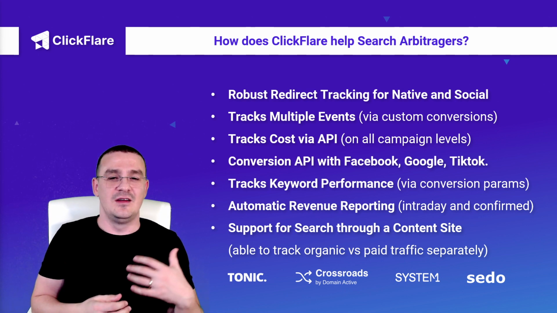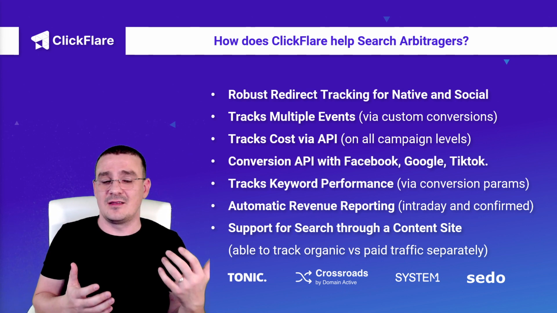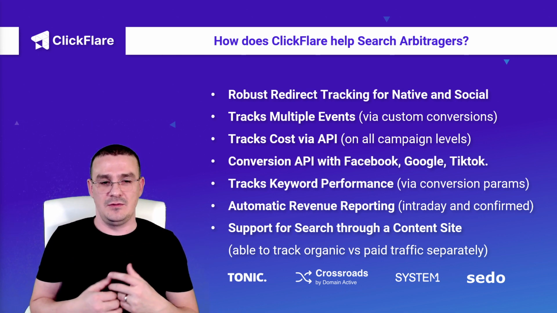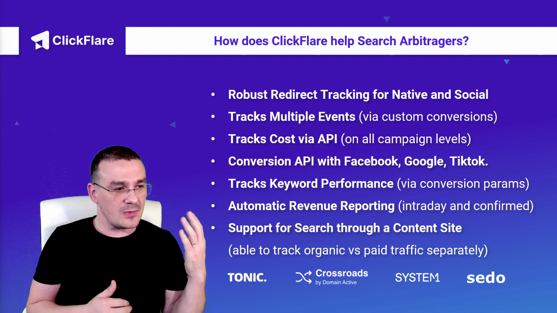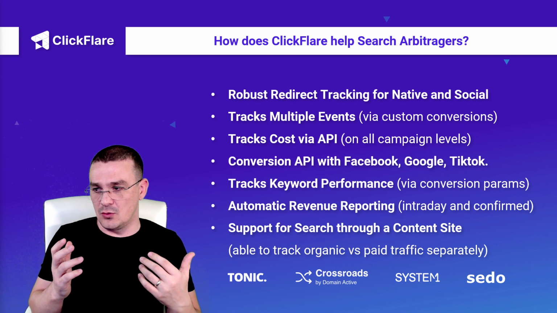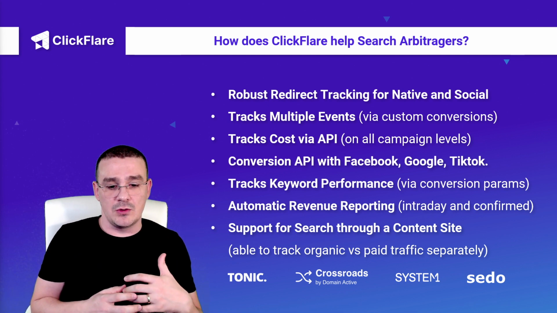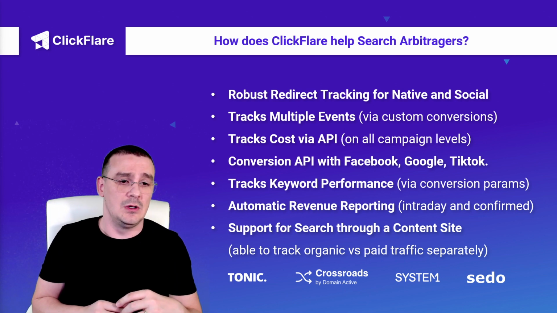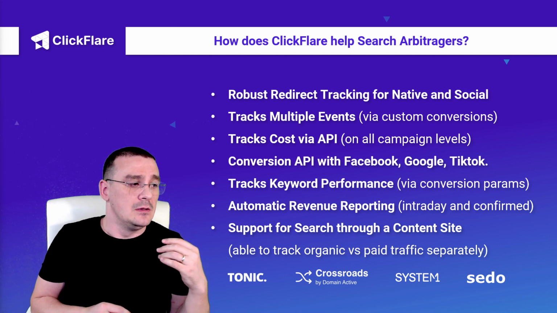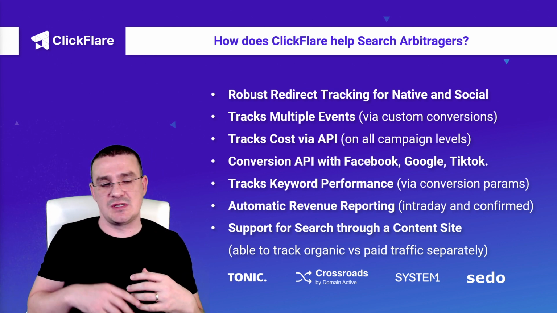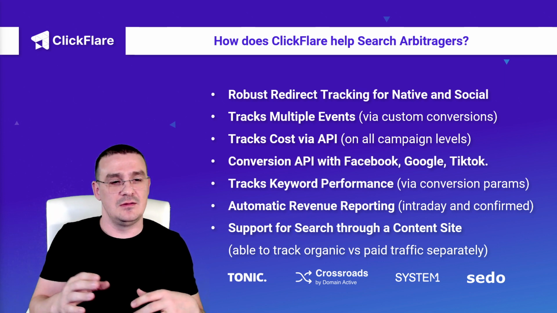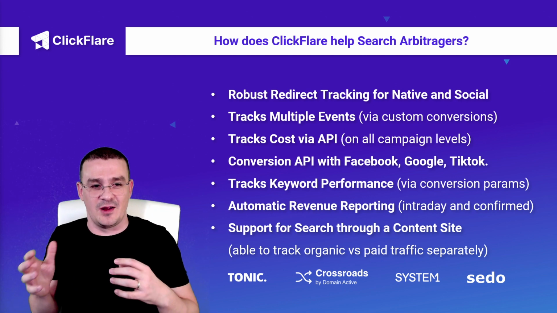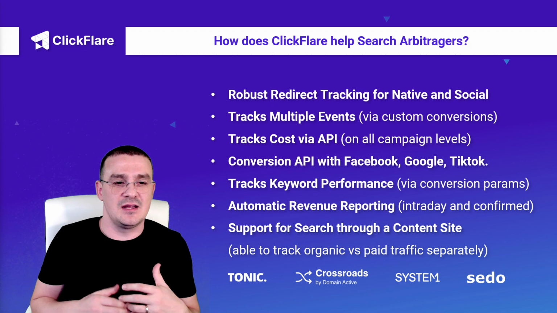So you can easily have organic versus paid traffic tracked automatically, and even do totally different flows. Like if you're doing, let's say, Facebook and Google through a content article, you may want to have Google going to one provider and Facebook to another provider. Or if it is Instagram, you want to send them to X feed or X offer or X campaign or park domain, and if it's Facebook, you can send them to another one. So all this good stuff can be easily managed and implemented.